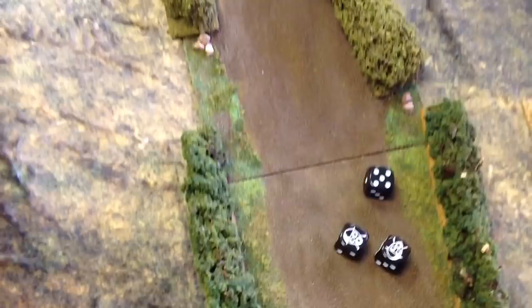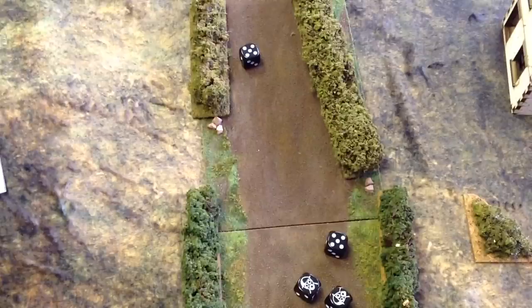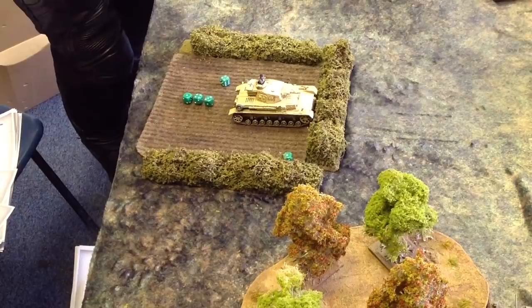So, four dice on the front of the Panzer 3J. Oh dear, oh dear, oh dear. Two sixes and a five, and you've got four dice in defence. Five dice in defence. Not a one. Not a one. Oh dear, oh dear, oh dear.